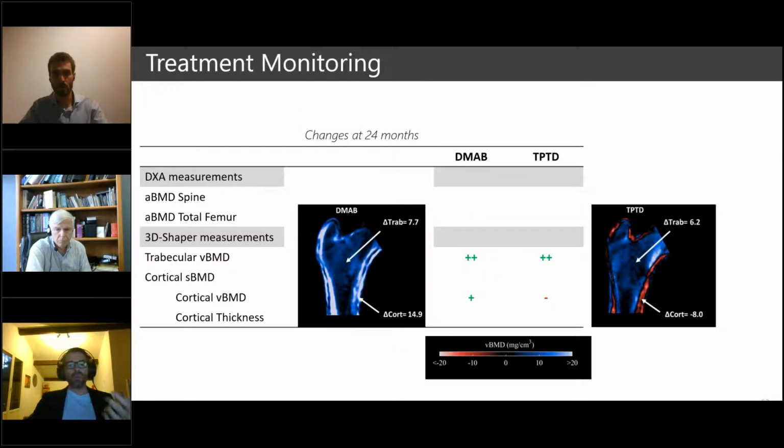As I told you before, we can generate slices as we have a 3D model. So here you have mid-coronal slices, and increases are reported in blue and decreases in red. You can see that in both denosumab and teriparatide, there is this massive increase inside the trabecular compartment. And you can see also the differential effect between the two molecules considering the density changes in the cortical shell. Here you have this increase, and you can see the decrease inside the cortical shell under teriparatide.